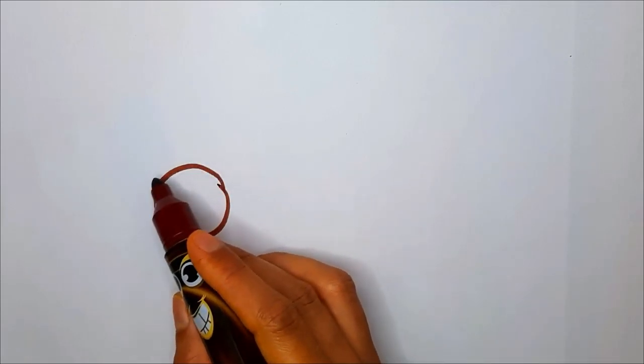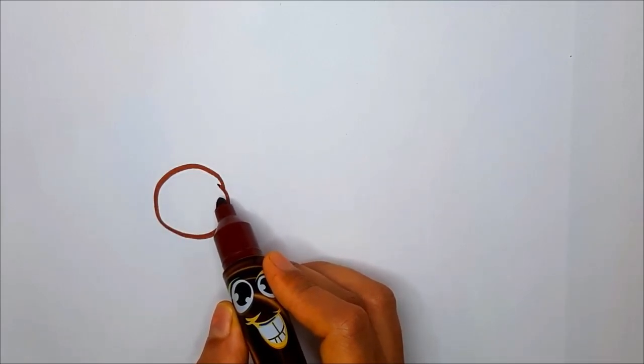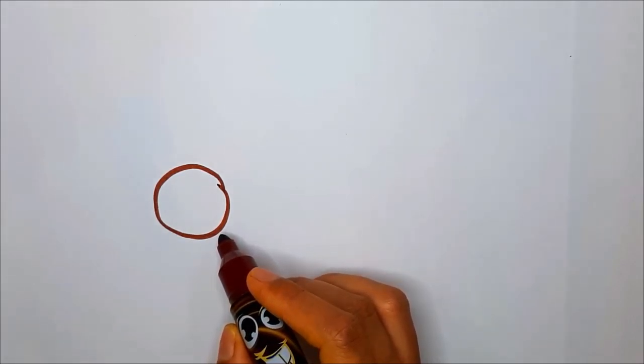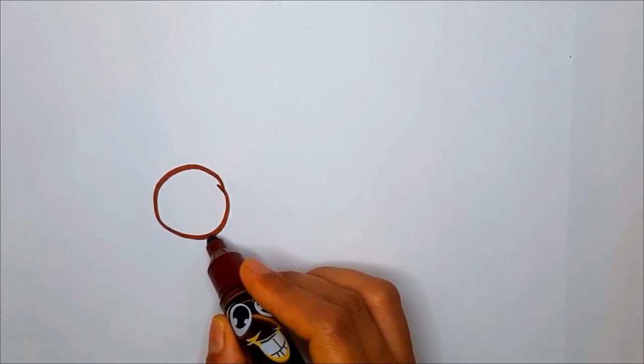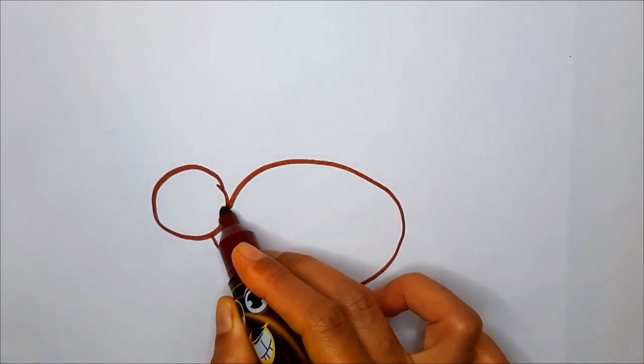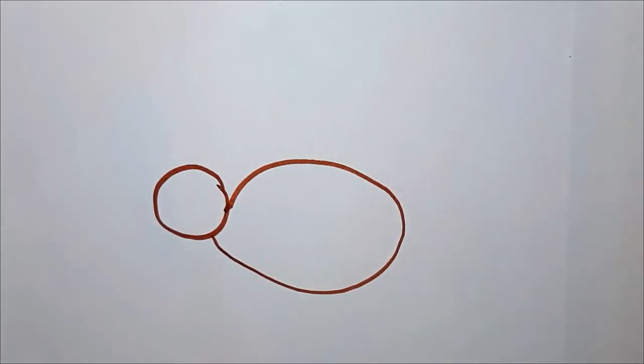Next the circle is for you. Next we will make a circle for mama. And mama is bigger than you, then the circle should be bigger as well. Right? So we will make a bigger circle. Isn't that beautiful?